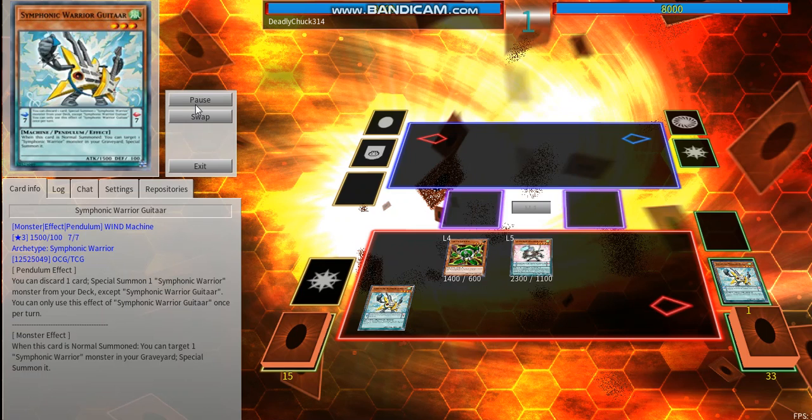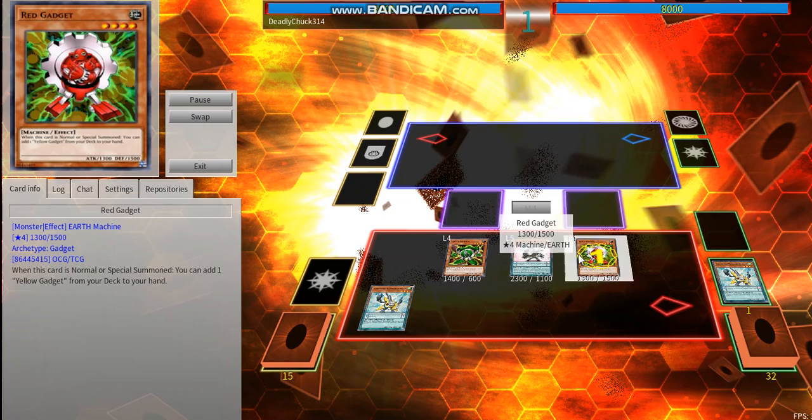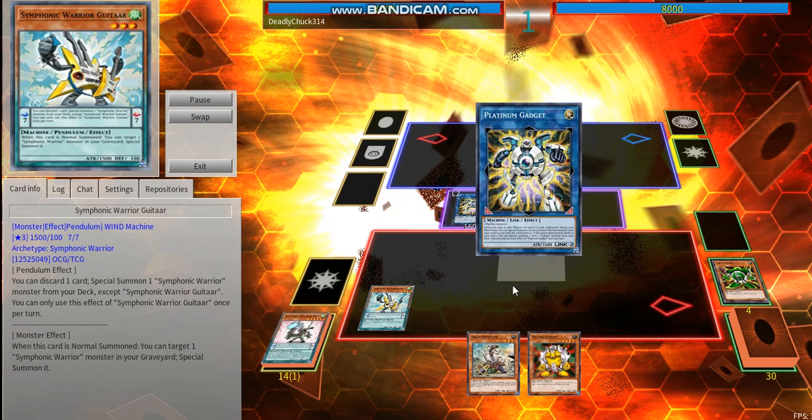It's just very satisfying. We're just gonna get normal summon gadget, we get a search, and we can immediately normal summon that too, and that will also get a search, just maintaining even more card advantage. I don't know what's so satisfying about that, but it's just really nice to me.